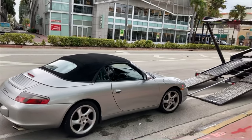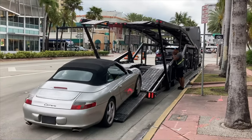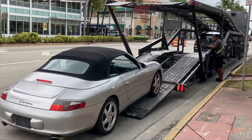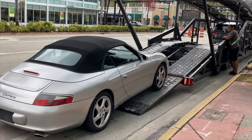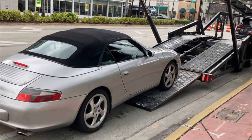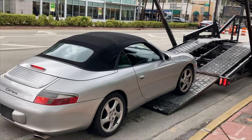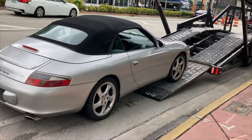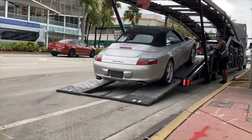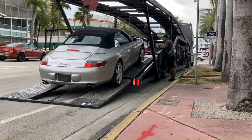I knew that I wanted to get a 911 that did not see snow or salt so I could avoid dealing with any rusting on the undercarriage. So this car was purchased from Miami Beach, Florida, and it was a single-family-owned car purchased brand new for $80,245. Based on inflation, this lines up to what a new Carrera would cost today — around $112,000 to $120,000. This car was treated like a daily driver Kia. The original owner passed this vehicle on to her son, who I believe did most of the damage I see today.